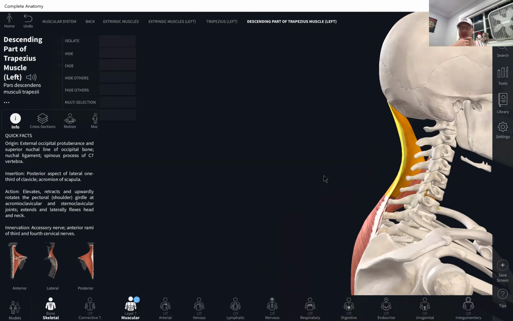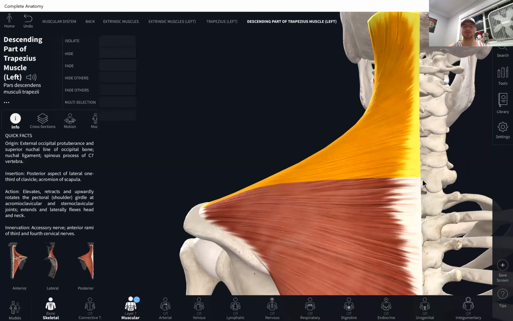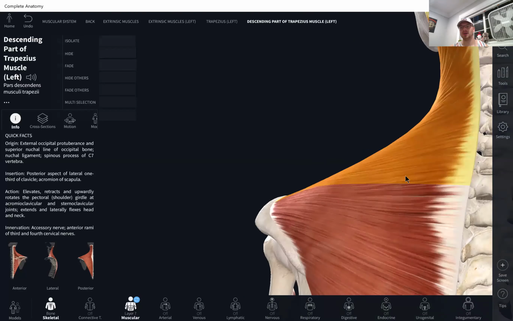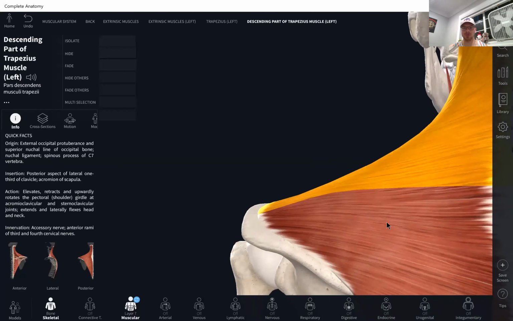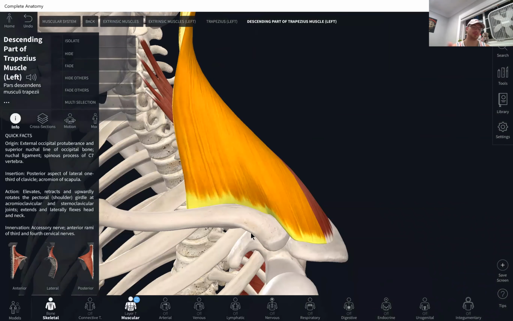So what ligament sits between the trap and the cervical spine? Oh yes, the ligamentum nuchae, right? It's that extension, that fan-shaped ligament that sits behind the spinous processes of the cervical spine. So that is the connection point going down the cervicals. And then lastly, we have the origin at the C7 vertebrae, the spinous process. And so where this inserts, you have to go all the way to the front here, and we can see it's going to insert at the clavicle or the lateral third.